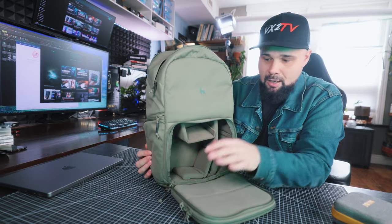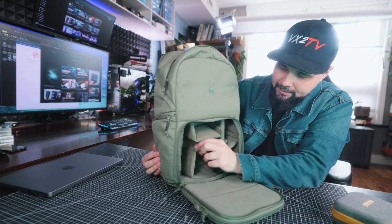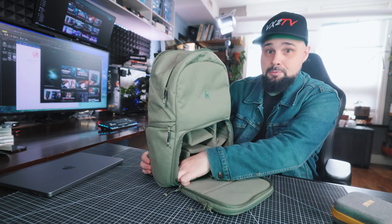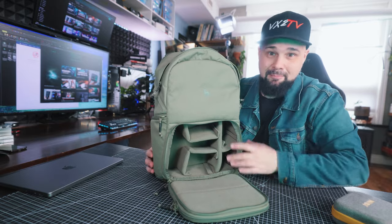And like I said, this is pretty common with camera bags that aren't made by professional camera bag companies. That's nothing against Brevite. I think this is a very fantastic bag, but it's just something as a consumer to be aware of: the corners aren't quite as padded as the sides and the bottom.